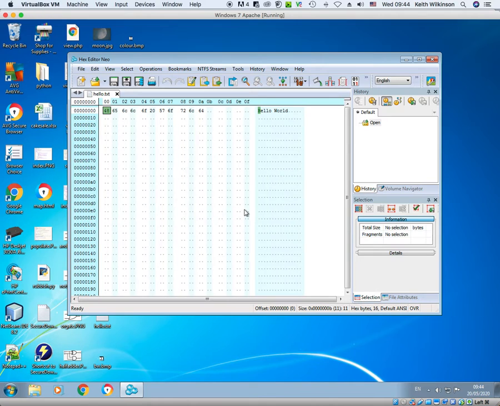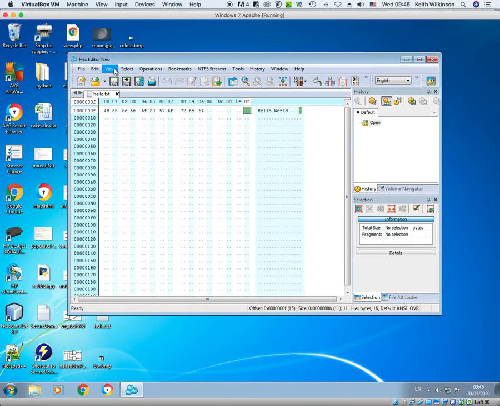Now what I want to talk to you about is what you see here, where the green part is, right the way over to this part, so 0, 0, all the way over to 0F. All of this is the information in the file, and it's displayed in hexadecimal for our purpose. Now we could change the way it's displayed. I want you to look at how neat the hexadecimal values are. They're all in columns, nice and neat.